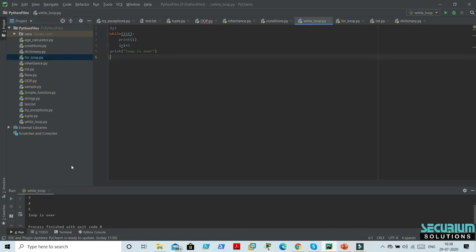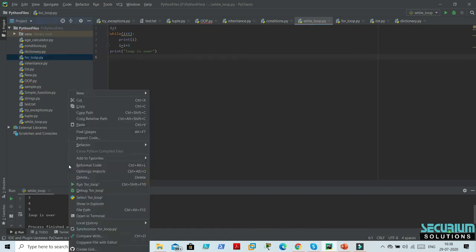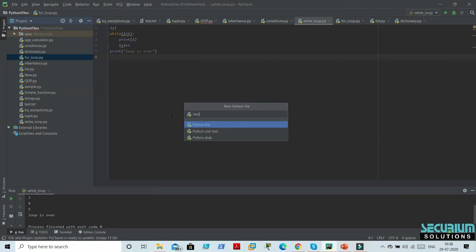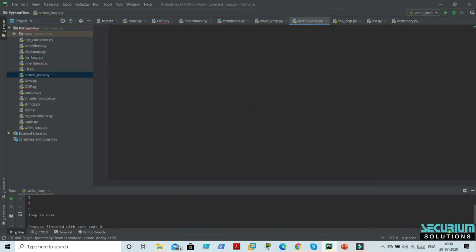And the next topic we have in here is nested loops. So for that I'll be creating a new file in here, and I'll type the name as nested loop. A nested loop is like having a loop inside a loop. So how am I going to make a loop inside a loop? I'll simply make i equal to 0 first, and then I'll start with while.